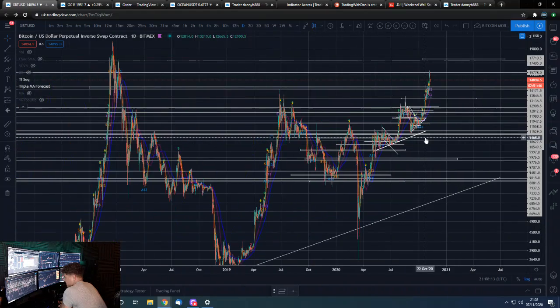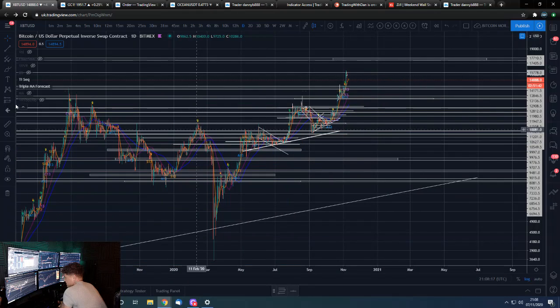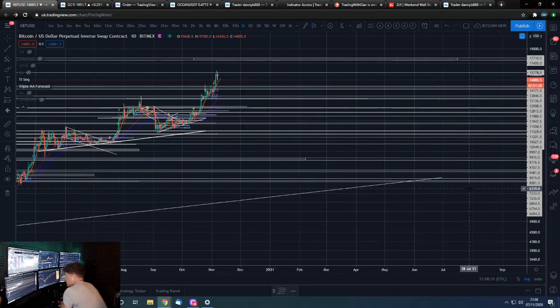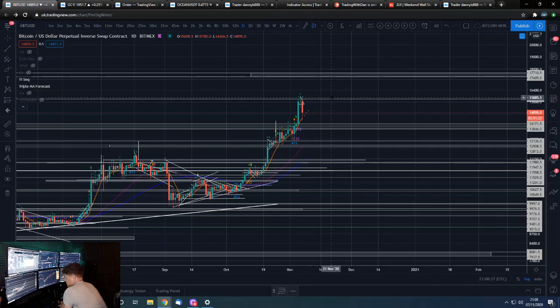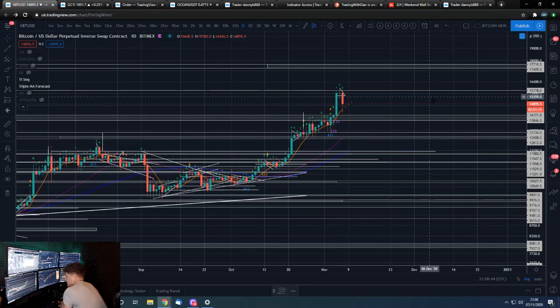Obviously, we're looking at this on the daily time frame, incorporating a lot of price action. You can see this level, 13k would look fine, 12k would look fine, and then we turn around and work our way back up. Whilst we are trading just below 15k at the moment, we nearly ticked 16k, we've basically been nearly at 16k.